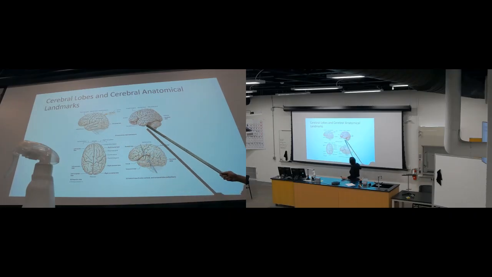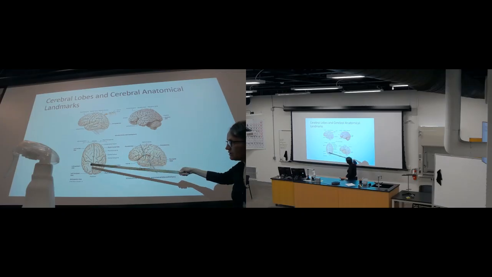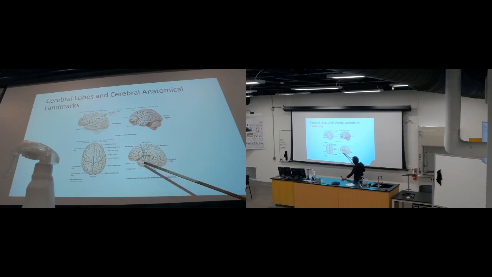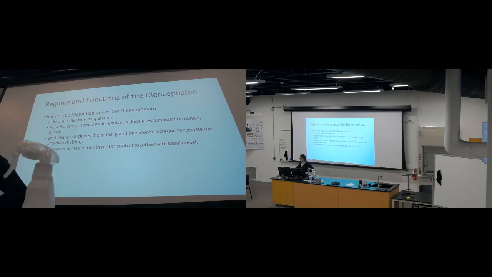And then this is a view in an actual specimen. Of course, we have the cerebellum here. This is a top view of the brain. This is the longitudinal fissure separating the left from the right hemisphere. And then here, if you separate the temporal lobe and the parietal lobe, you can see the insula. Any questions? So we will leave it there.